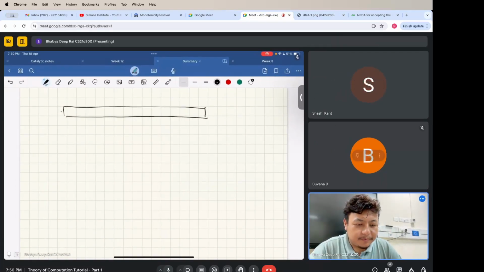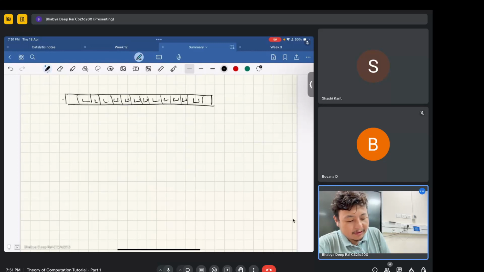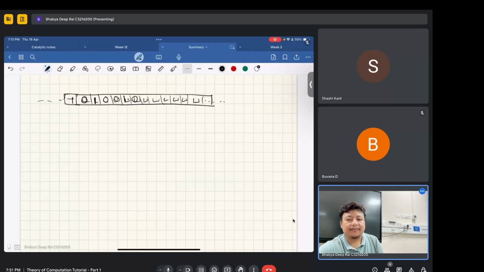Now, a Turing machine has a tape, and the transitions look as follows. The tape has blank symbols and so on. Actually, a Turing machine has a two-way infinite tape, but there is something called a left end marker. The one-tape Turing machine I'm talking about has a left end marker, and the input is written here, for example 0 1 0 0 1 0. I can write on this and read on this, and it's infinite. The left end marker makes sure that I know where the beginning of the tape is.